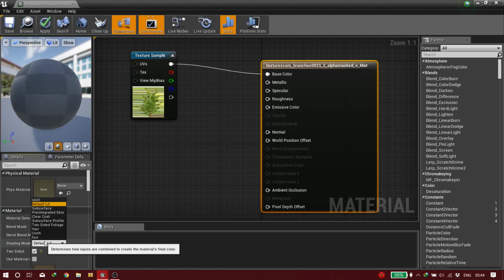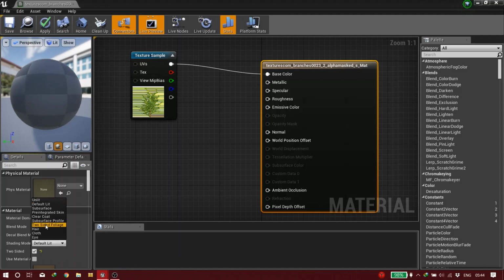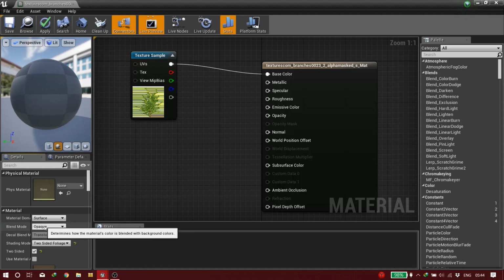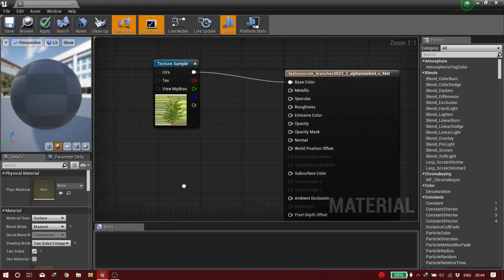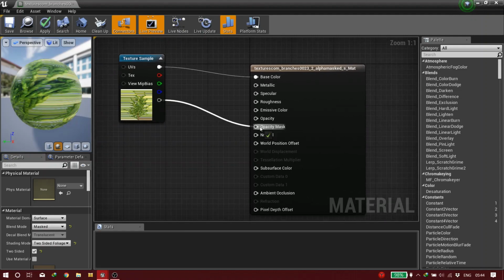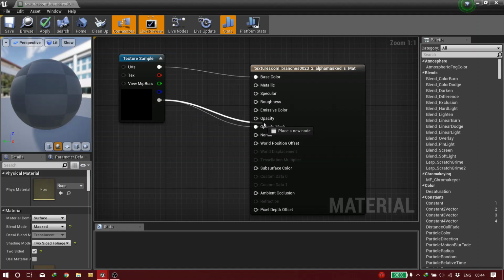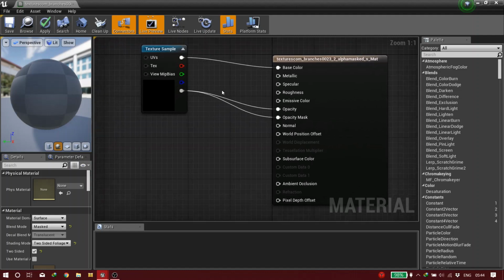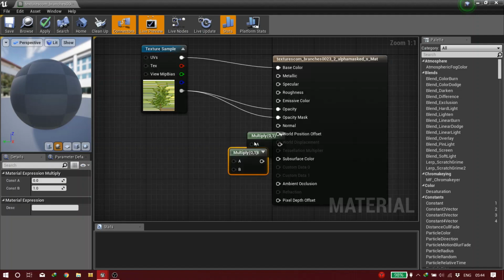Change the shading mode to two-sided foliage. Change the blend mode to mask. Yeah. So click on this and drag into opacity mask and opacity. Click on multiply twice and press and hold 3 and left click.